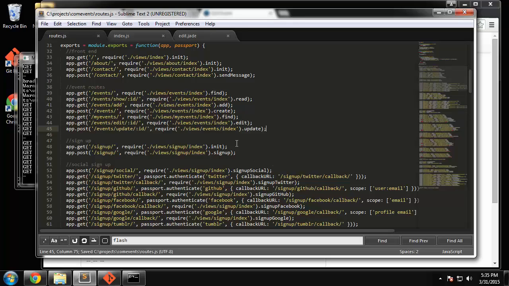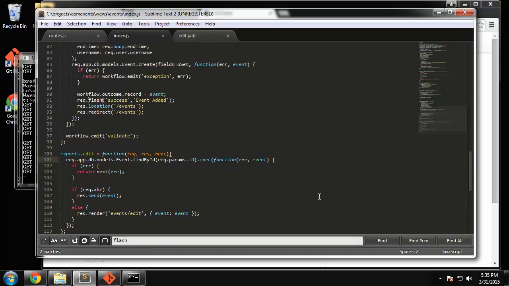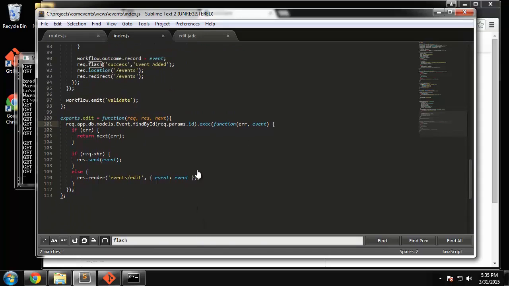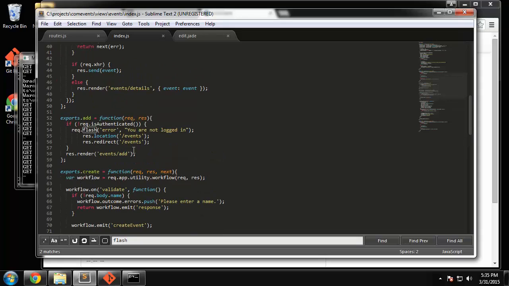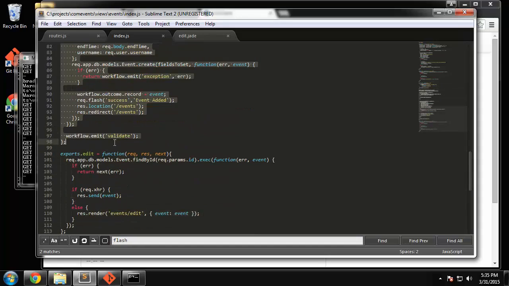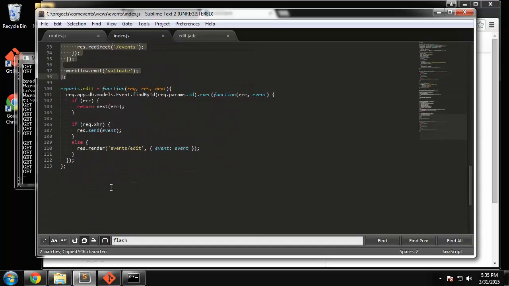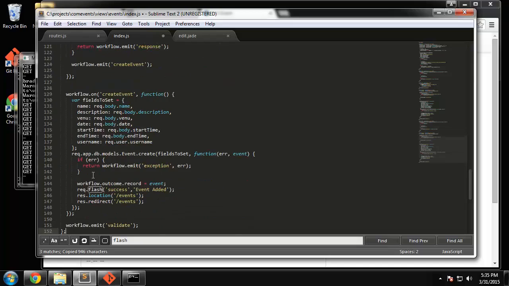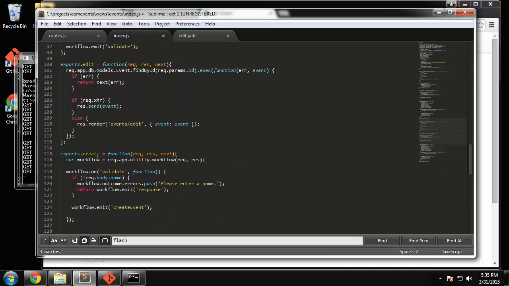Alright, so we'll save that, and now we'll go create update. So update will be pretty similar to create, so we can start with that. Just copy the create. Alright, and then we need to change this to update.